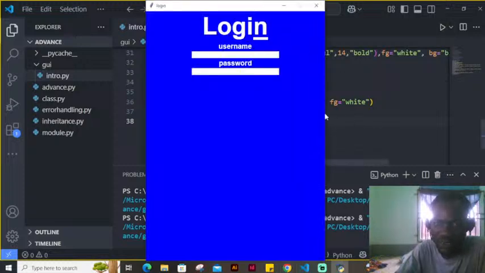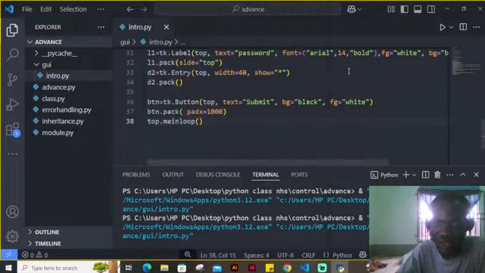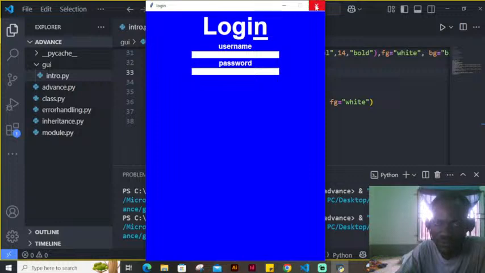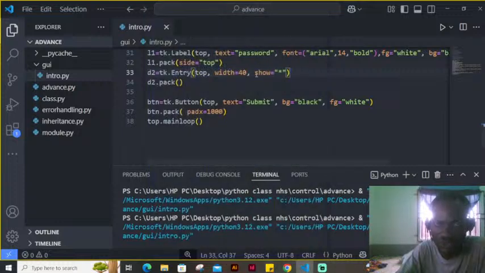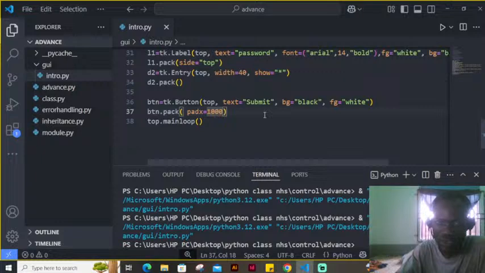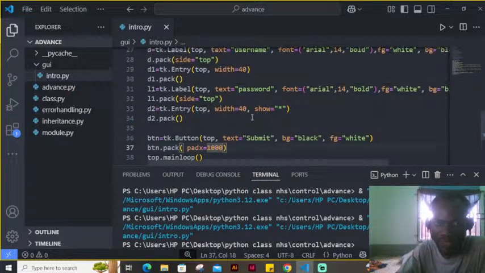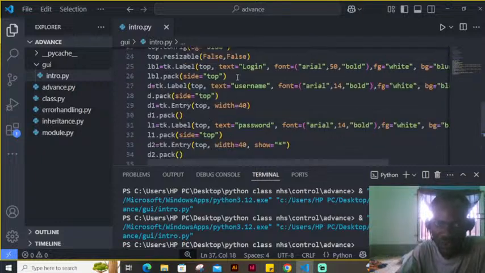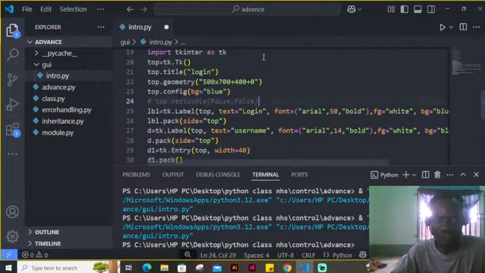I think the dimension of our application window is 500 by 700. So that's why I'm not seeing it. So if I say okay, and I want to disable this one here, let me comment this one out so that we're able to drag it and see where it's located.